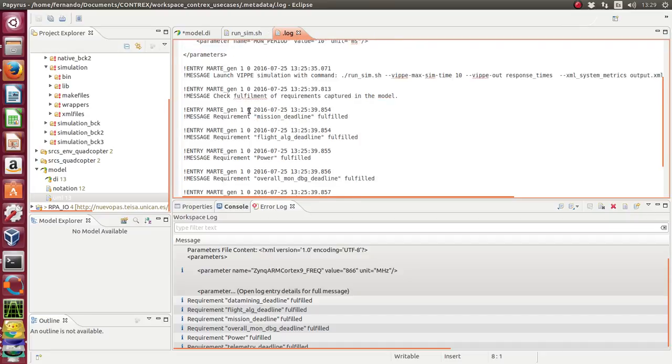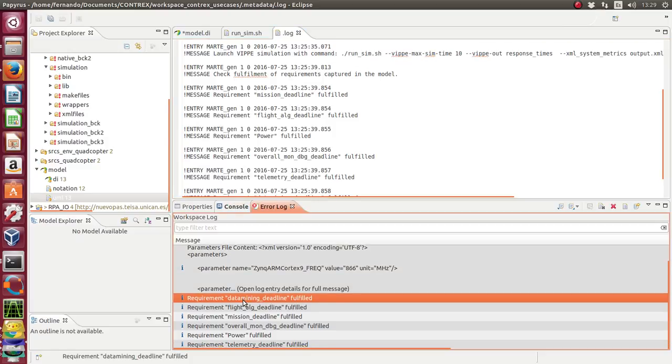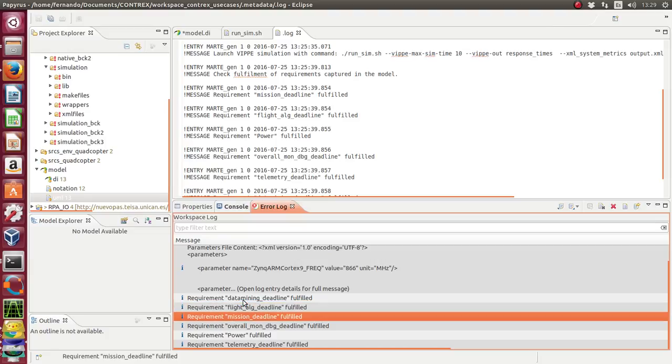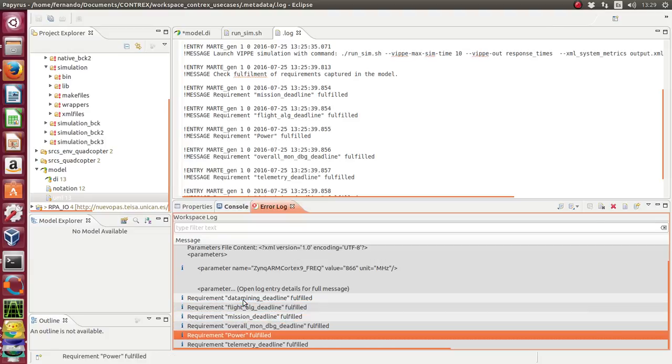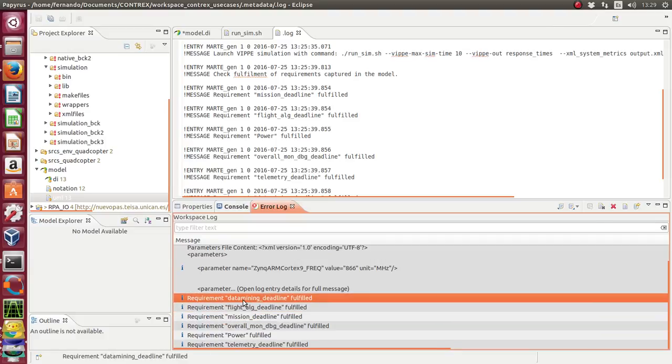That is exactly what we can see here. In this case, we have a solution which is fulfilling all the requirements that we have posed. Here we see that all the deadline requirements are fulfilled, and moreover that the power requirement that we have captured in the model is fulfilled.